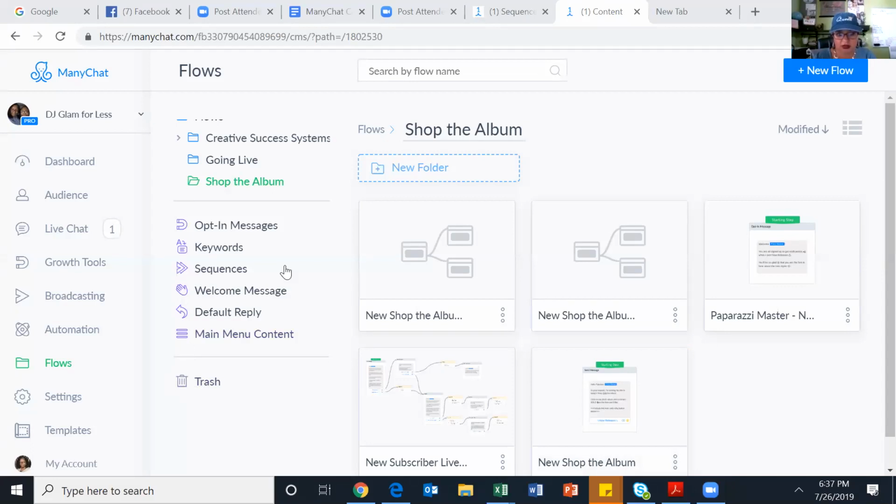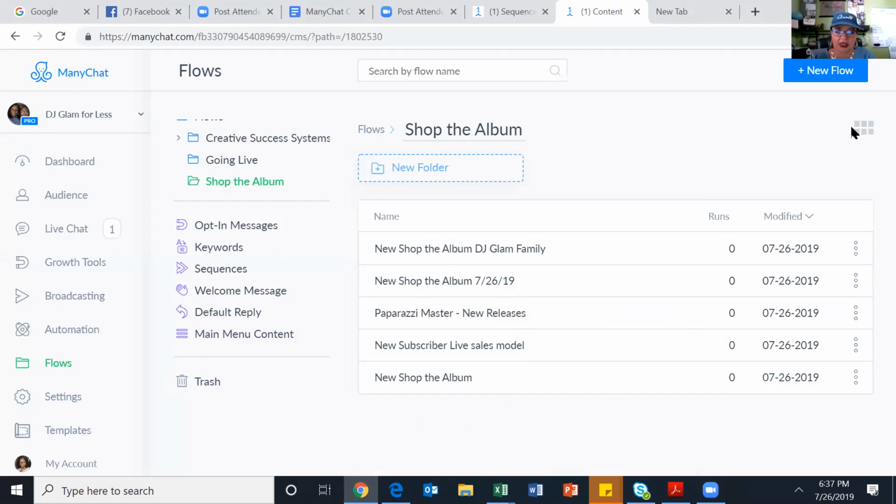So I got the names. All the names are different. Like I have the date. I have DJ Glam Slam. Okay. And then I have one that has the date. So, up to the top, there's where it says modified, a drop down, and then at the top right, click the 3 little lines. There we go. Thank you. That makes it much easier.